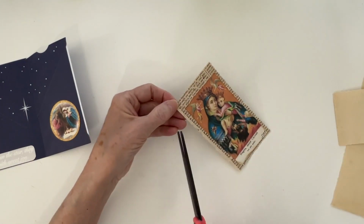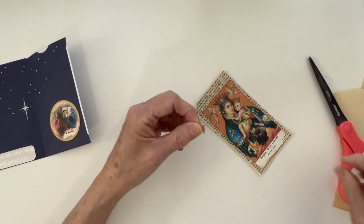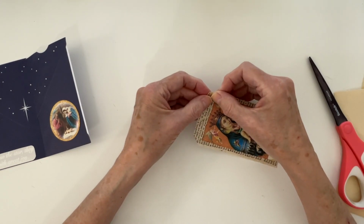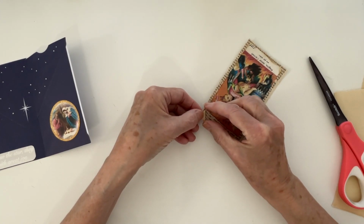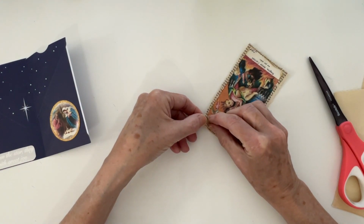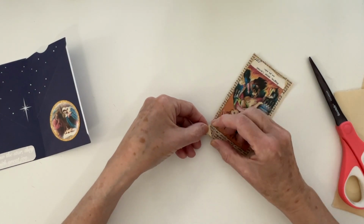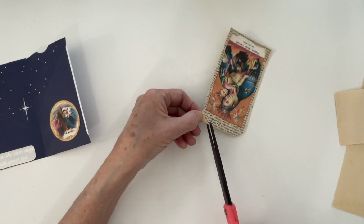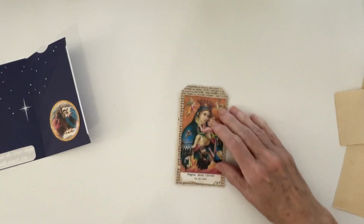Cut off the corners here. If you don't know, if you cut the corner, then take that extra piece that you have, flip it over, and put it on the other corner. You will have perfectly straight corners, meaning the same size.